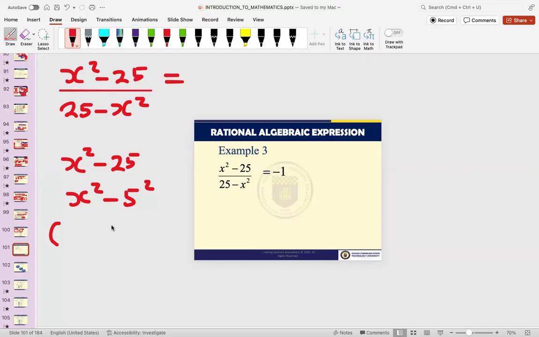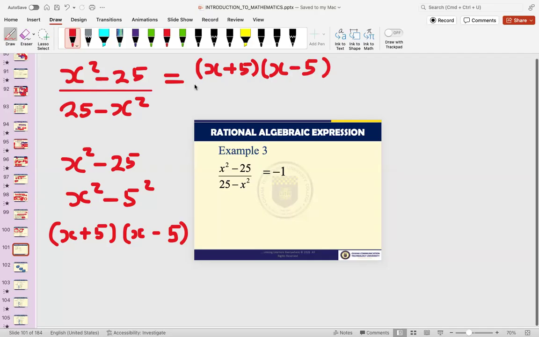So we open our first bracket, second bracket. We fix x here, and then we repeat it at the side. We fix 5 here, and then we repeat it at this side. The first sign is positive, the second sign is negative. So we rewrite this one as x plus 5 into x minus 5. Then we bring the division sign and then work at the second one.